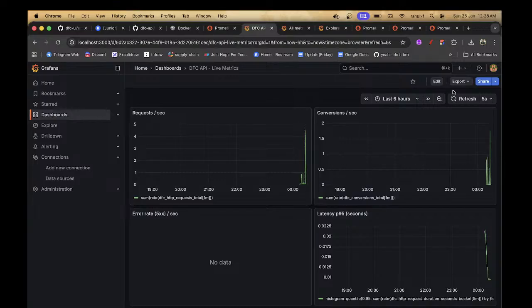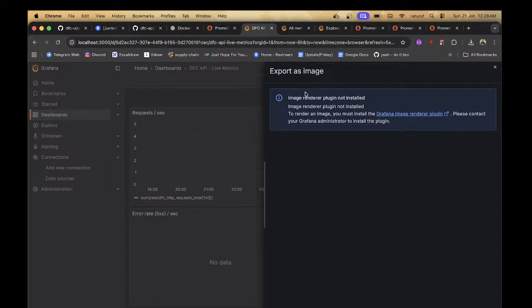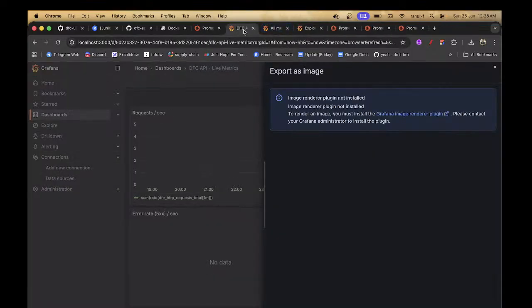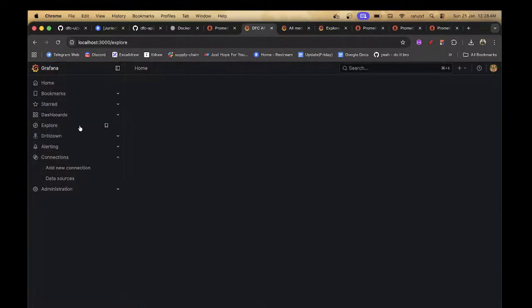So we can export as code or export as an image. Image rendering not installed. No problem.